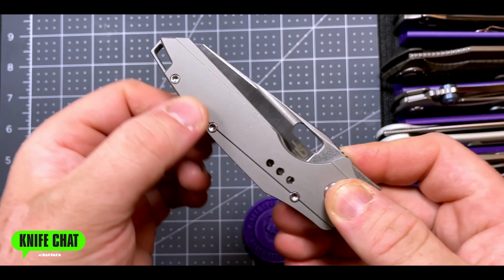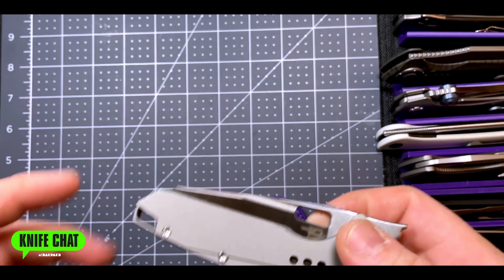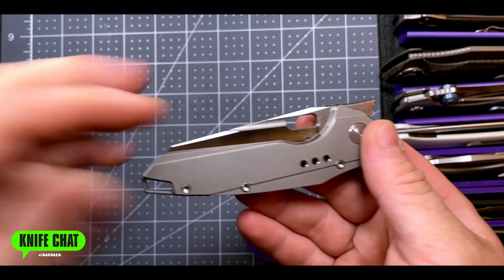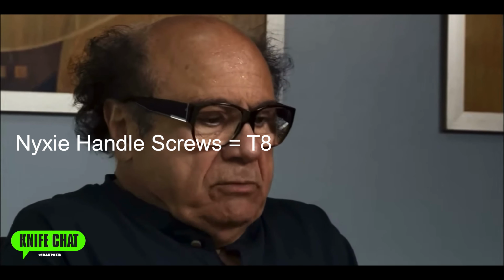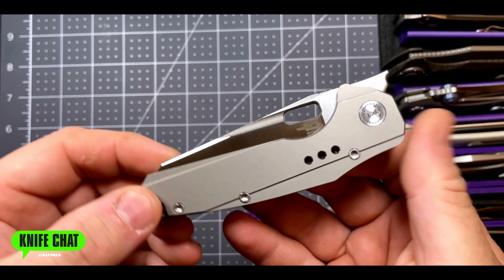3 screws. I think these are all T6. I'll confirm if they're T6. I'll put it on the screen. Nope. Great access to the fuller thumb hole combination.